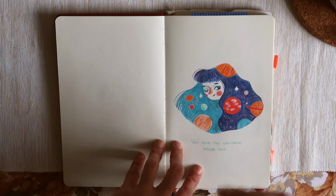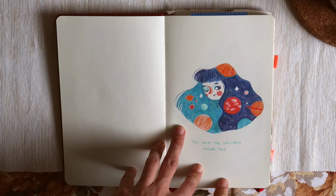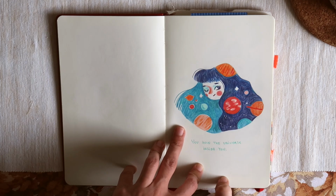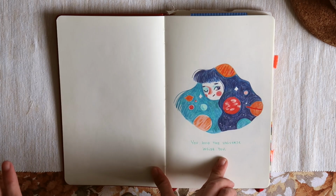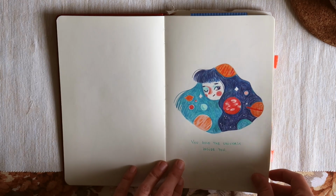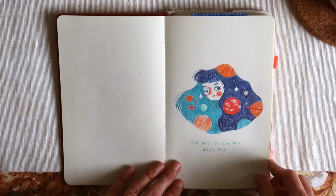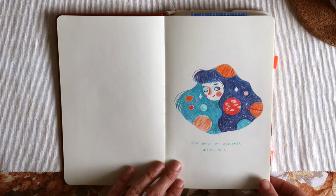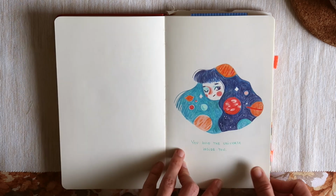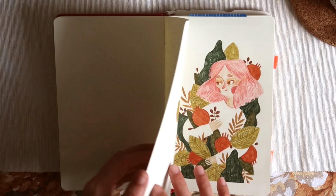This was the first sticker I did for my shop, I think. The universe sticker. I think I still sold it to this day, but I decided to move on from it and not restock it anymore. I just think it's time to go. It's a little too old, and I want to keep up with more current things that I draw and that people can reference me back to or trace me back to.